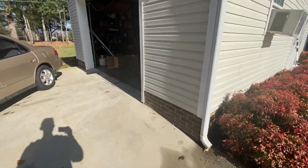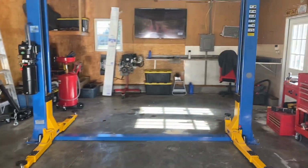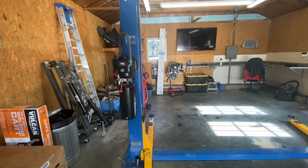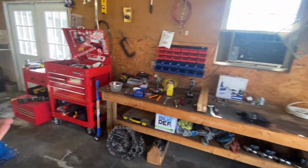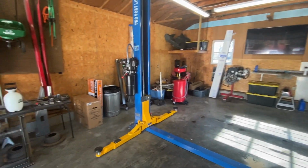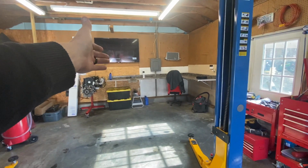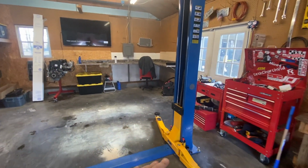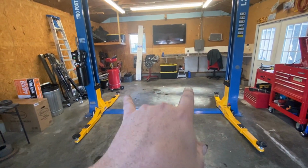So what's been really occupying a lot of my time is my lift, my garage remodel. Some of the old episodes, and I may have a picture I'll throw in here. Whenever I bought the house, the garage was also included and it had a lot of previous workbenches. So we went ahead and removed those, and got rid of a lot of my stuff that I had temporarily put in. We got the lift put together, we've got it bolted down, and I've got it adjusted so both arms are even.